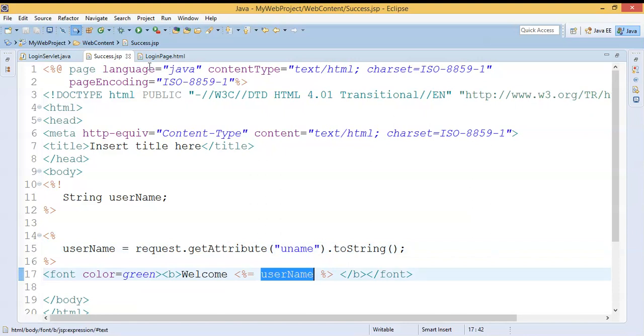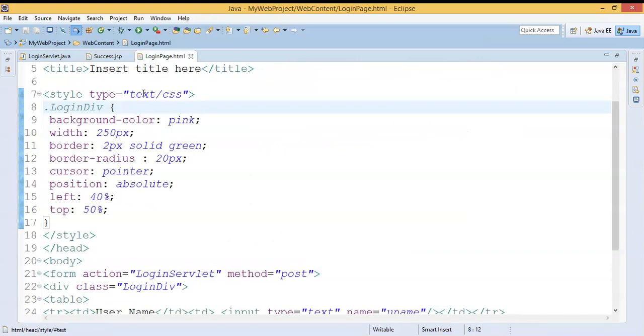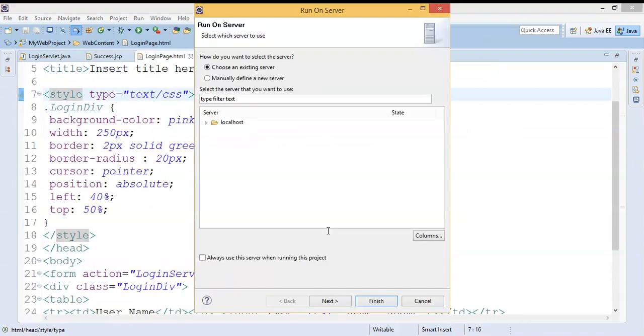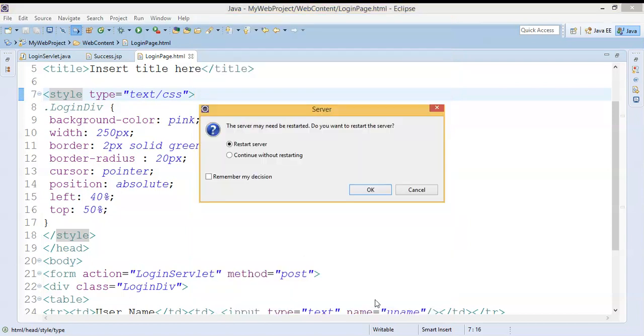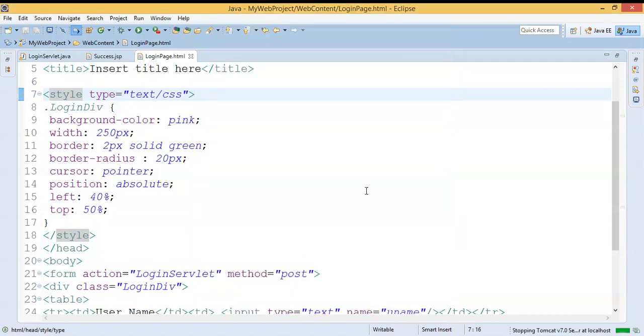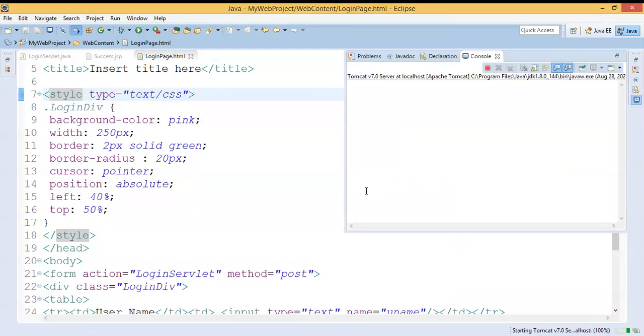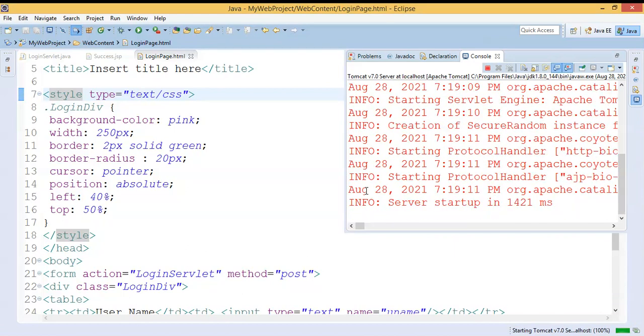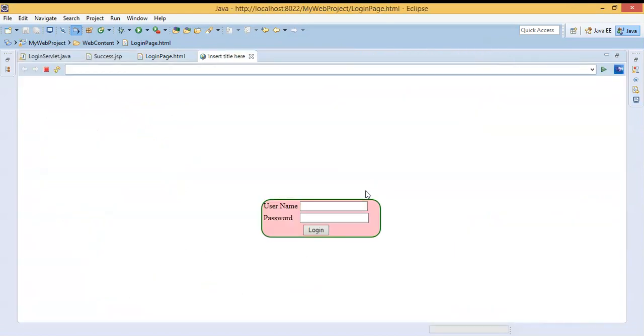Let us run this code and we'll verify whether we are getting dynamic data or not. Previously it was displaying only welcome admin, but this time it has to display dynamic data. Let us verify it. Okay, so my page is started.